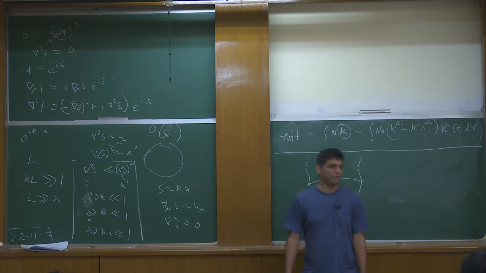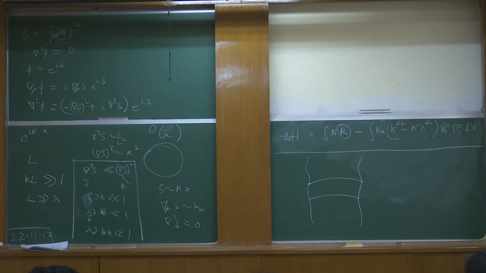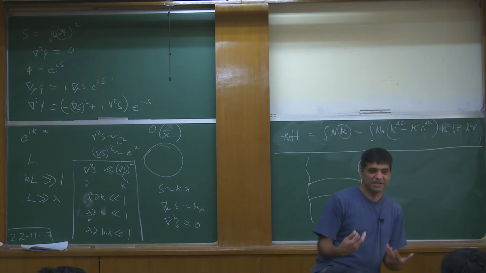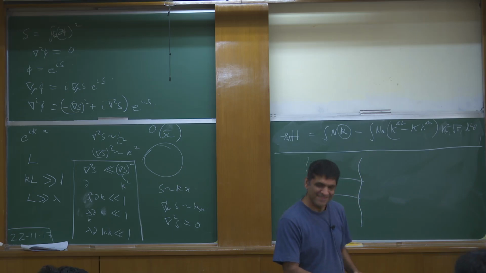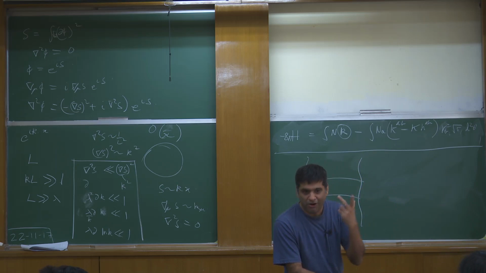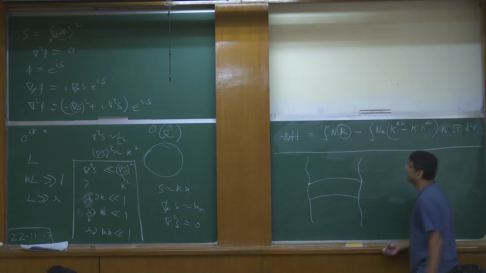Do you remember how that came about, by the way? There was a term in the Einstein action that was actually a surface term on the boundary, of the square root of h times K on the whole boundary. And then there was a bulk term in the Einstein action. Then we did the 3+1 decomposition of that bulk term. And we were able to write it in terms of nice terms plus a surface term. And that first term plus the surface term combined to become the extrinsic curvature of the boundary of the spatial slice. That was true even when we worked with the action.